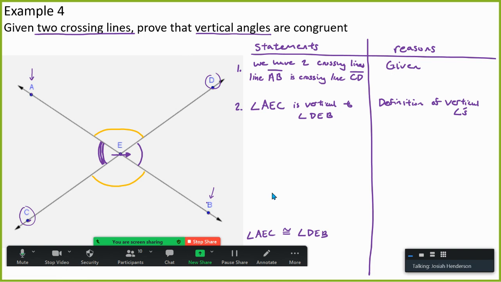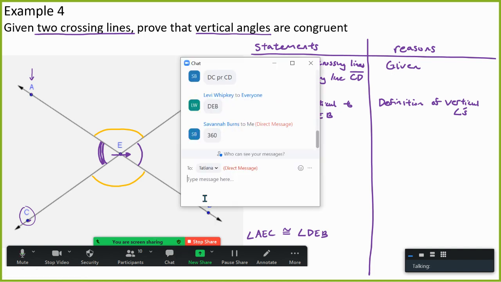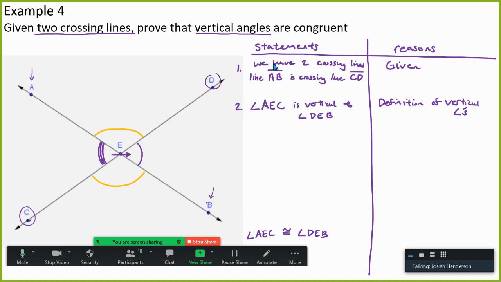Think about this question for a second. You don't have to answer, but think about it. How many degrees is a full circle? Do we remember that? Every full circle all the way around is 360 degrees, right? So in our picture here, high five, Savannah, thank you. In our picture, we have 360 degrees if we were to add up all four angles. If we added up yellow and then the purple and the yellow and the purple going around, those should add up to 360, right?